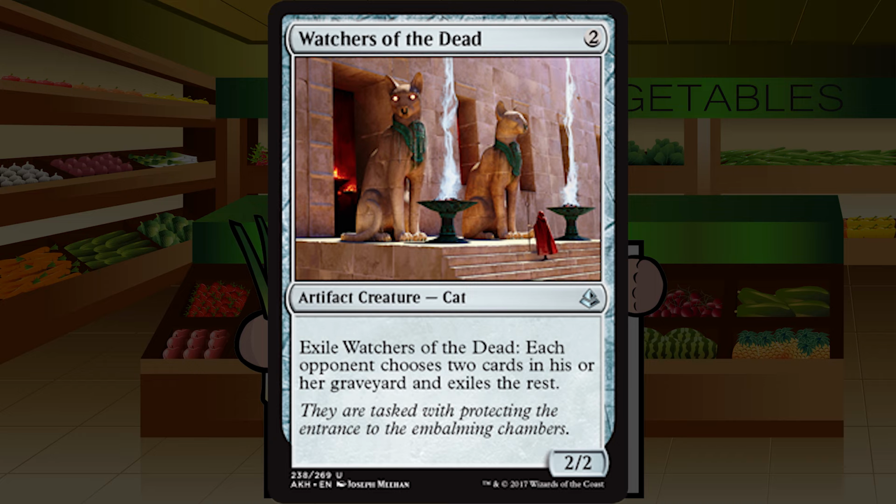So really, this is just a C. It's just a 2/2 for 2. Cut it whenever you have a chance to cut it. Play it and don't feel terrible about it, but middle of the road C. So that got us through the garbage fire that is artifacts.